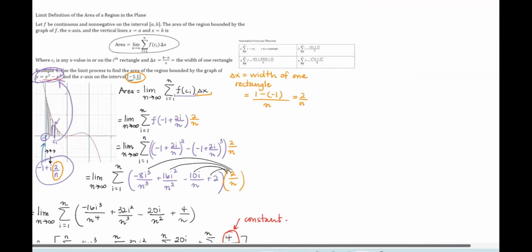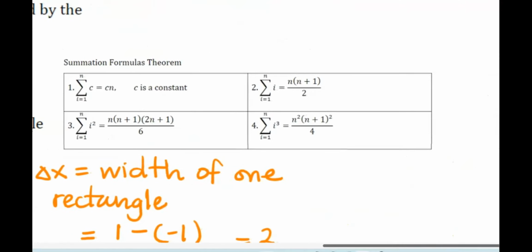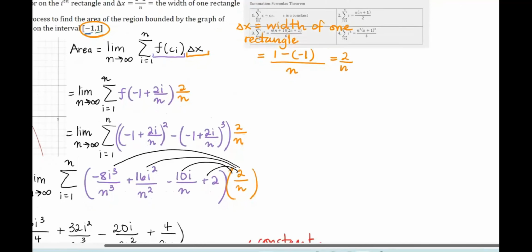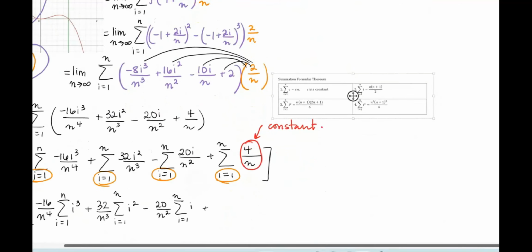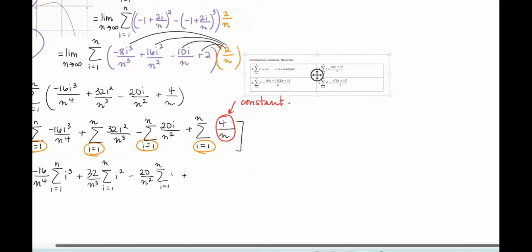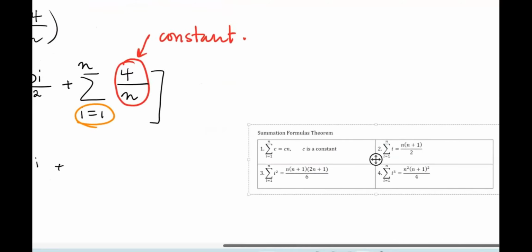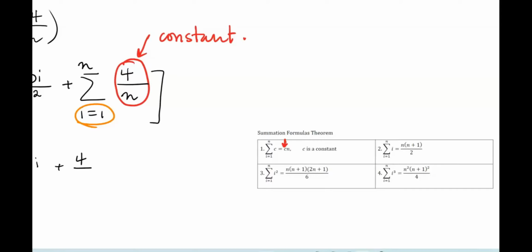So if you have the formulas from earlier, which we're going to be using in a second, that's dealing with something like this. Because what's on the inside of the sum, in fact, let me drag this down here, does not have an index of I in it at all. And so to evaluate that last sum, we just take whatever is on the inside, which in this case was 4 over n, and we multiply it by however many times we're adding it up, which is n times. So that gets multiplied by n there.